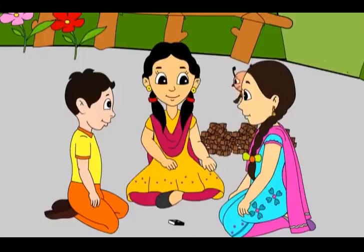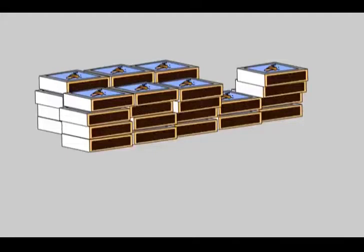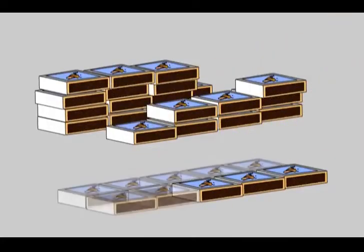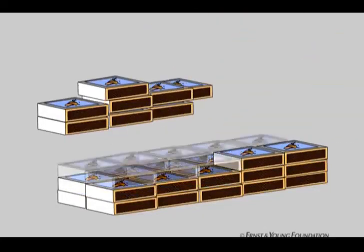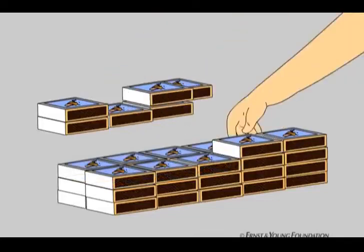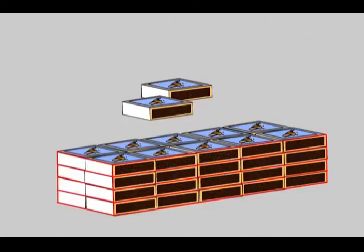That easily. But you have to make a platform first. Right? Oh yes, come here. Let us first make a platform with the matchboxes. First, I will use 10 matchboxes and make one layer of a stage like this. Then, I will make 3 more layers just like this. Now look here. This is how my matchbox stage with 4 layers looks like.